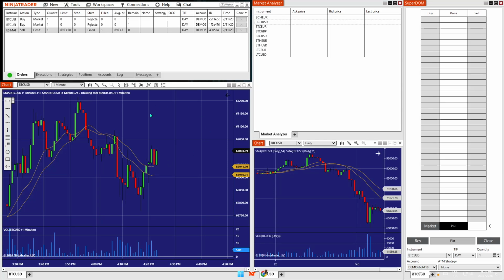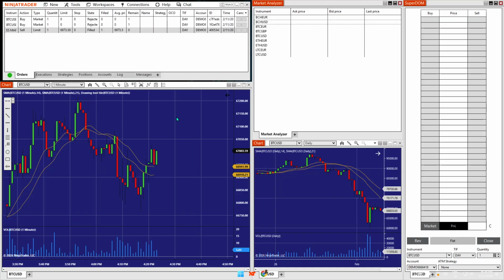In today's video, I'm going to teach you how to add volume indicator on NinjaTrader 8. Adding volume to your chart is a quick way to see the strength behind price moves, and it only takes a moment once you know where to click. Start on the chart you want to work with.